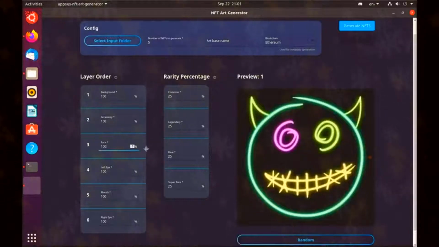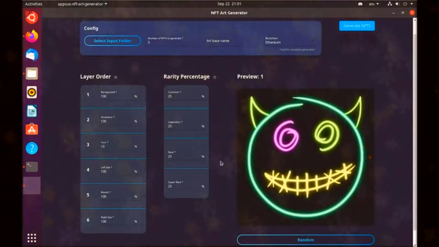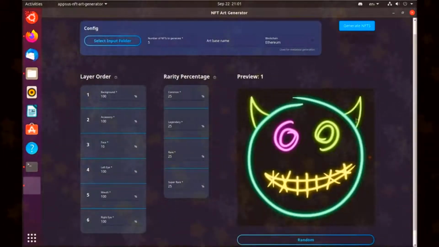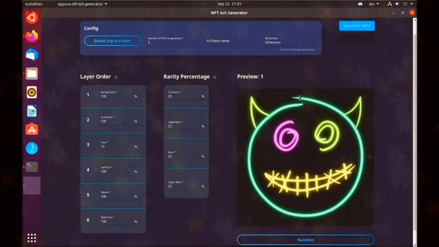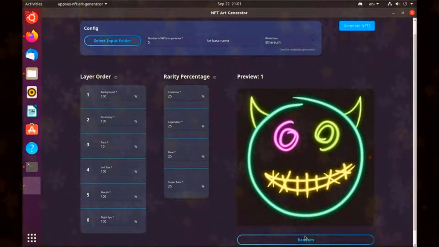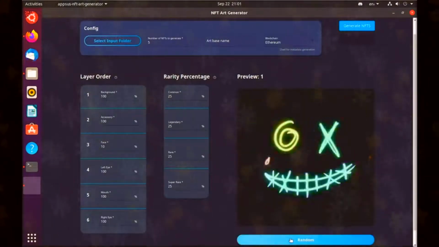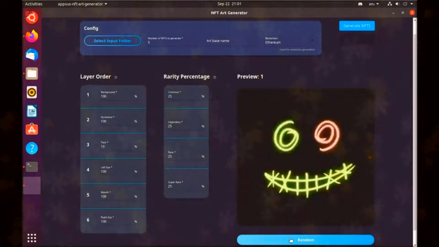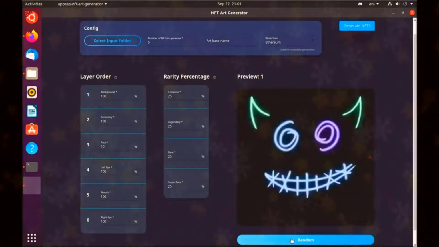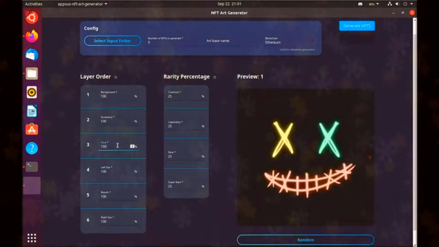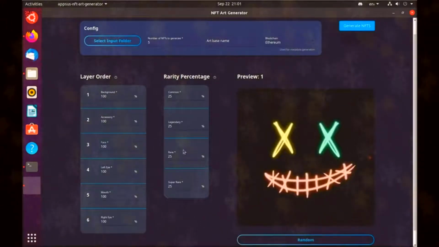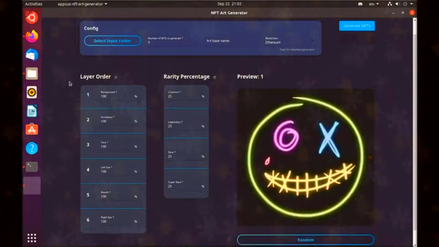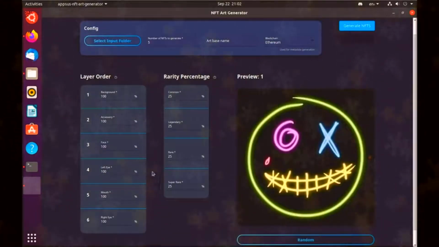Obviously, if you generate all possible combinations for the inputs you give, the percentage doesn't matter, we don't duplicate images, so one thing this program does do is only output unique images. So if you roll all possible combinations, that will mean that the rarity is not decided by this, it's decided by just what possible combinations are there from your input components, if that makes sense. Anyway, let's not delve too deeply into that. So the way the image is generated is there's a certain percentage to go into every single layer, and if you go into that layer for a particular image, there's also this percentage here to go into each rarity folder.